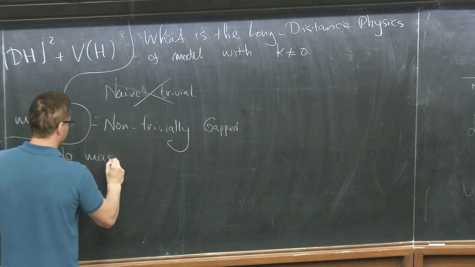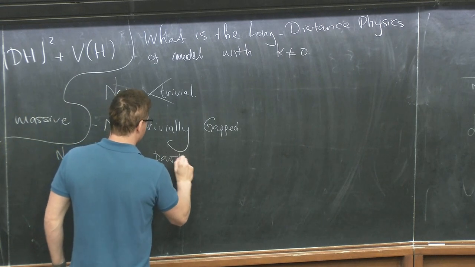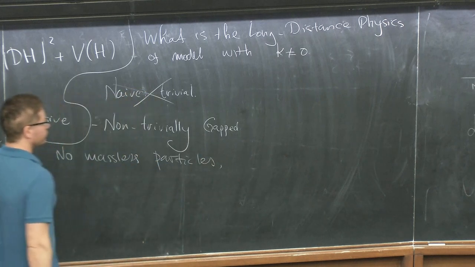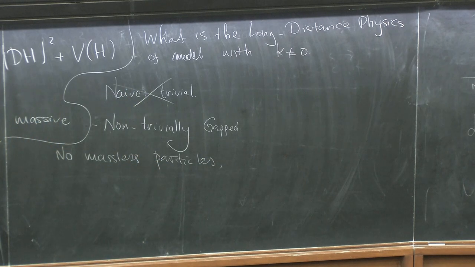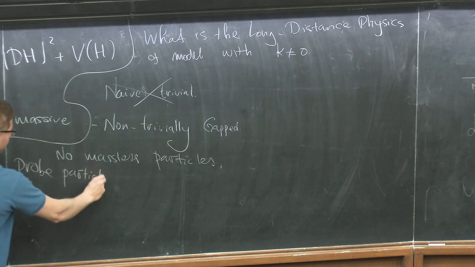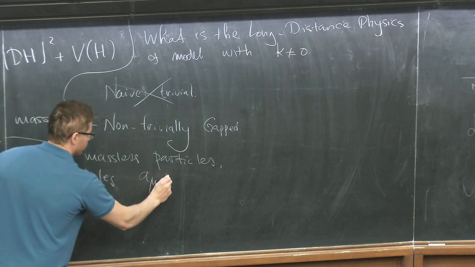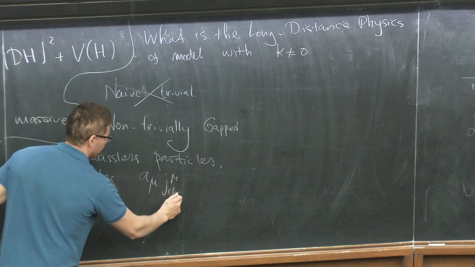let me just write it down. It's perhaps the most important thing here if you don't know that. Even though there are no massless particles, there are probe particles, which are very heavy, that lead to Aharonov-Bohm phases, which are measurable even at long distances. So the probe particles themselves are very heavy. They're like classical sources, like this J mu. So these probe particles come from coupling A mu to J mu classical.